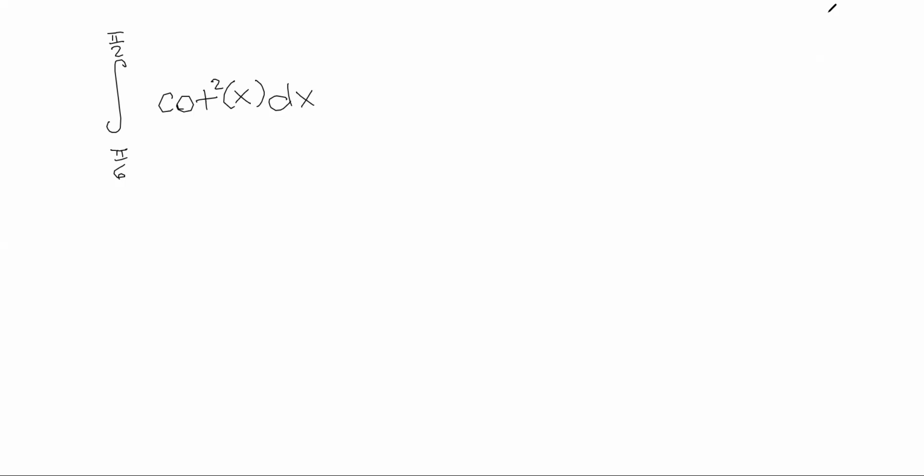I was just taking a look at my own table, and I think I found something that might work a little bit better. So instead of using the reciprocal identity or the quotient identity to begin with, I think we should start with the Pythagorean. There is a Pythagorean identity that tells us that 1 plus cotangent squared of x is equal to cosecant squared of x. And then we just want to subtract 1 from both sides, and replace our cotangent squared of x with this cosecant squared of x minus 1.